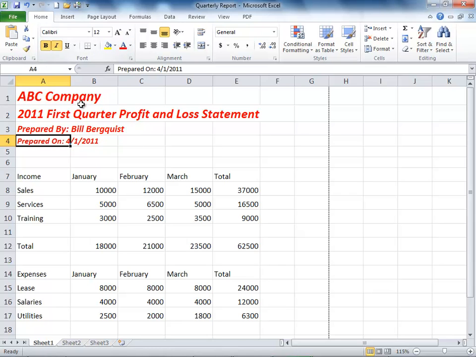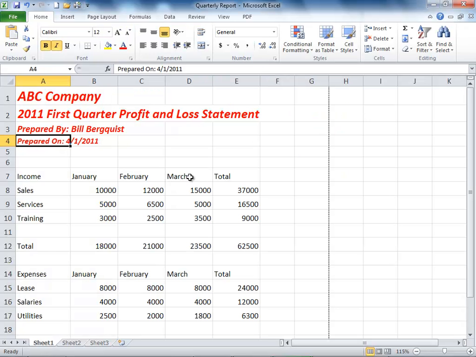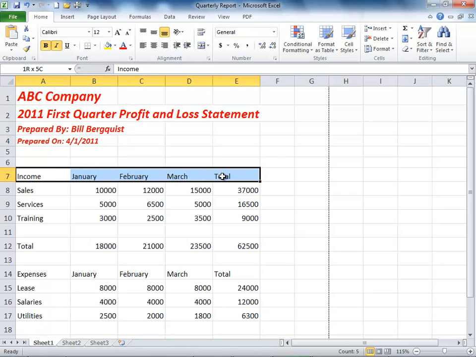If I do a print preview, I can actually do a Control F2 on the keyboard. That'll give me a print preview. The worksheet's looking a lot better now. Okay, we're getting there. I'll hit Escape to get back out to my worksheet. Now the next thing we'll do is we'll do our labels down here in row 7. I'm going to go to A7 here, just drag across, and we'll keep it simple. I'll center align it, my alignment buttons.